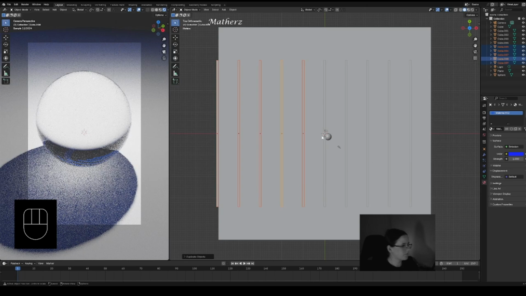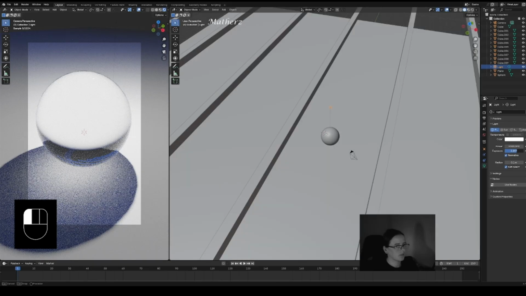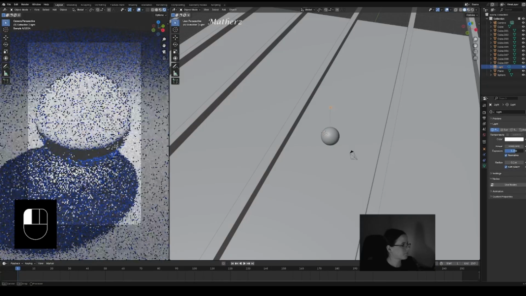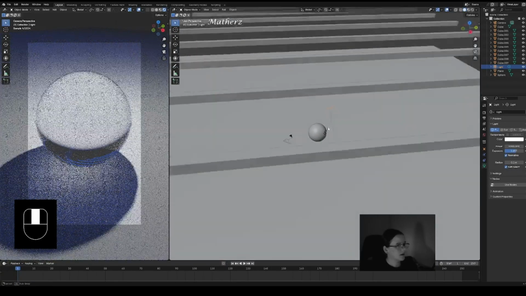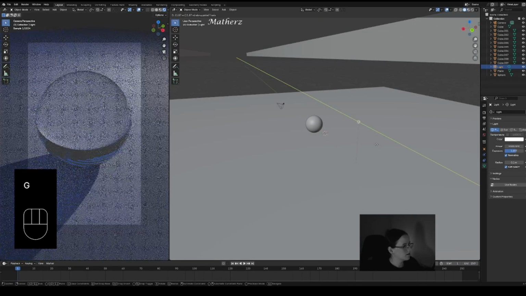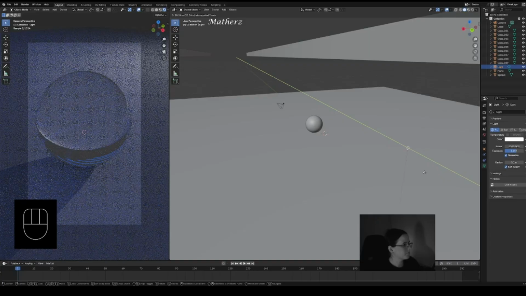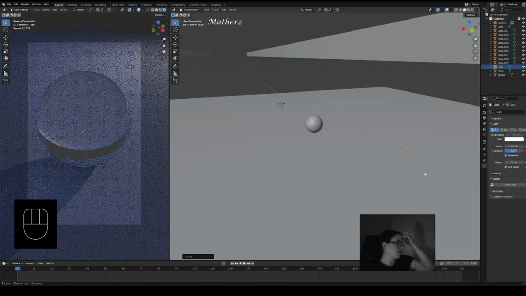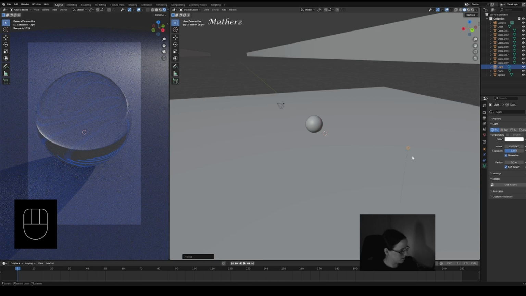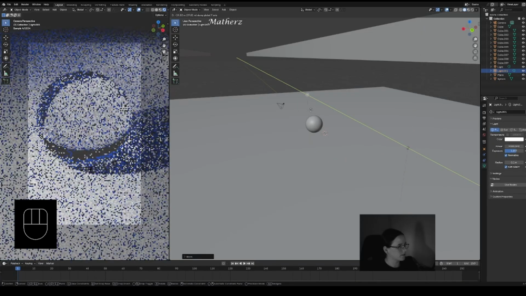So I'm going to turn down the original light that we had, which is this one right here, just at the side of the orb. Let's pull this down a little bit, and I'm also going to move it just to the side. So we've got those nice little reflections coming in, but there's not too much light going around the outside. The next thing I'm going to do is Shift D to duplicate that light, and then bring it over onto the other side as well.